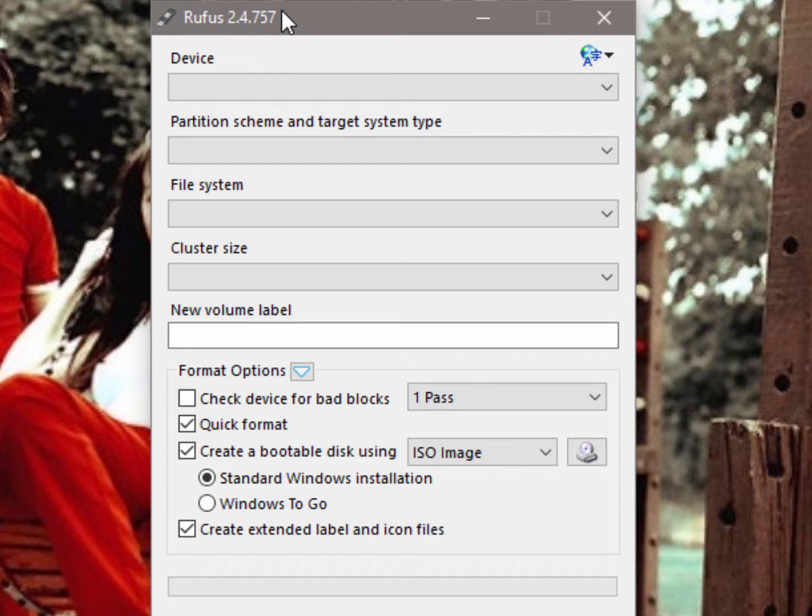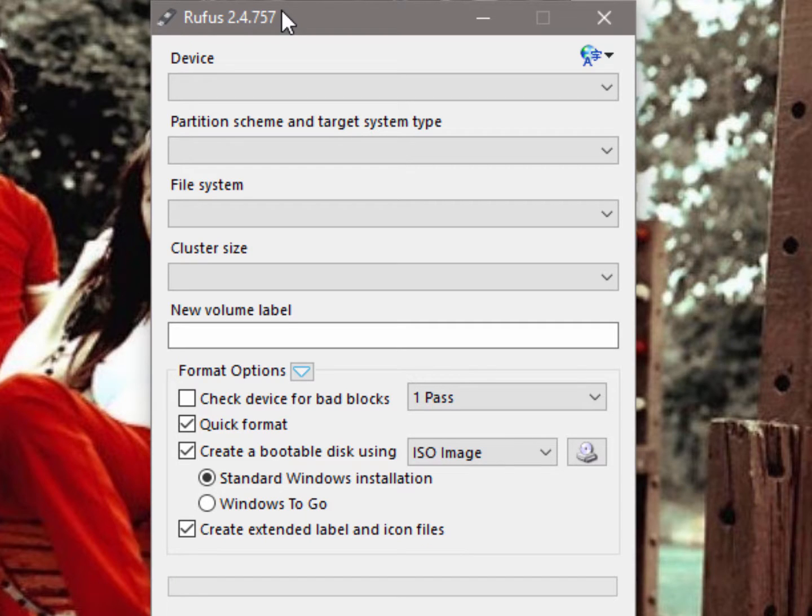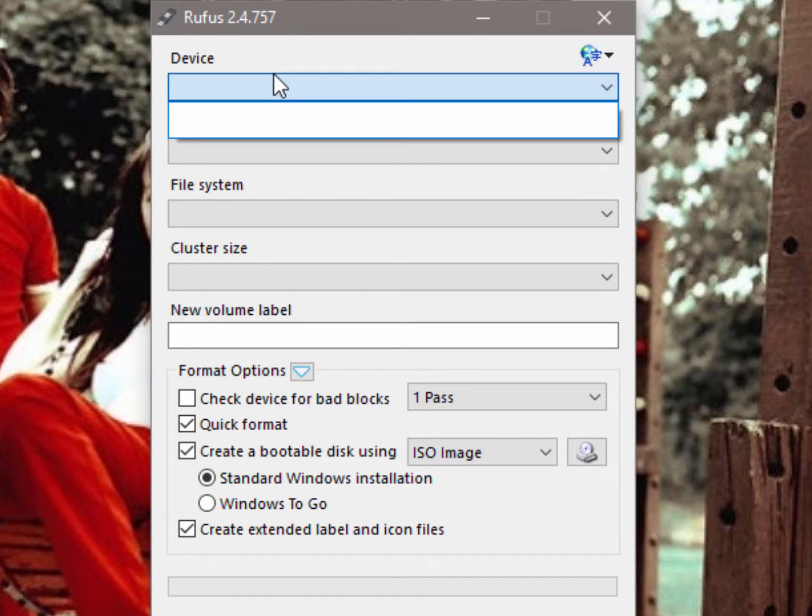The way this works is you're going to need a USB that's at least 4 gigabytes, no less. It's not going to work if it's not at least 4 gigabytes. So get yourself a USB and plug it in, and it's going to automatically detect it. It should be here in the device list. I don't have a USB on me, I forgot to bring my USB. But once you plug your USB in, it's going to show up here.